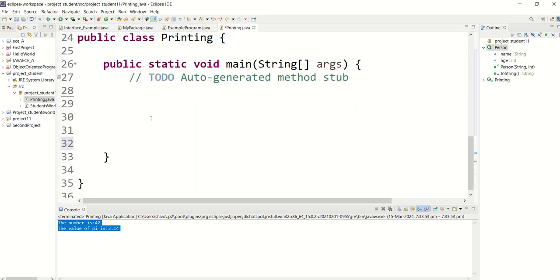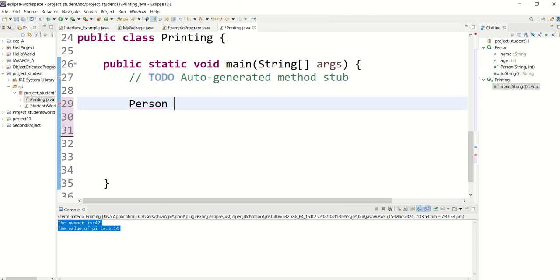Now we'll come to the main class. In the main class, what we'll be doing is Person person equals new Person. We are creating an object for the class Person, and the object name here is person only.